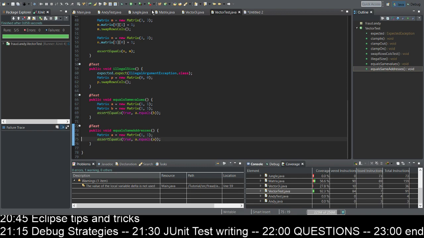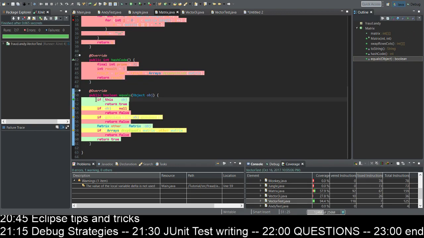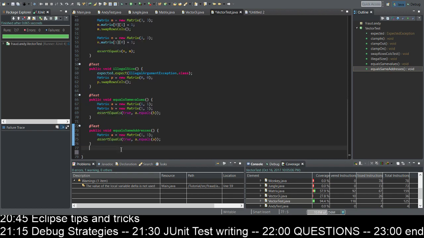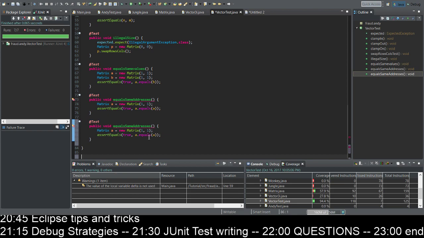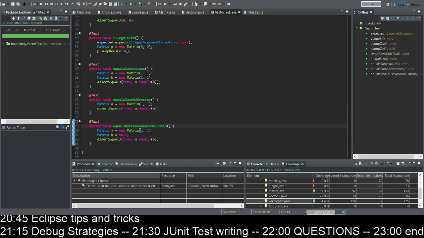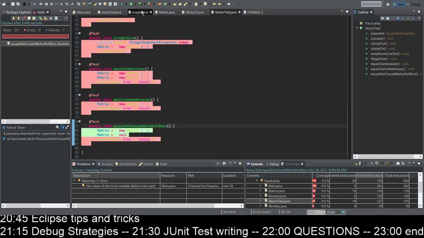And if you now run your coverage as follows, you go to matrix, you can see this turned green. It used to be yellow, but now the object is the exact same address, so that will return that. We now go to here and say matrix A and matrix B. We say new matrix. Instead of that, we just put in null. We're comparing a matrix against null, and equals not, doesn't equal, it's just null because we are null boys. So yeah, you get that, and if you now run it with coverage on, it should be false.